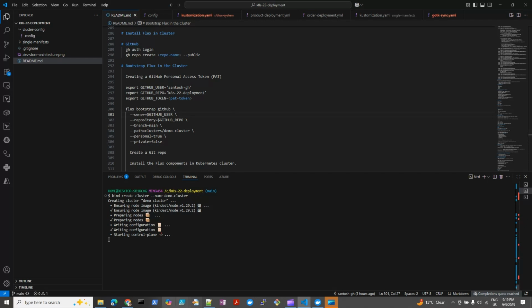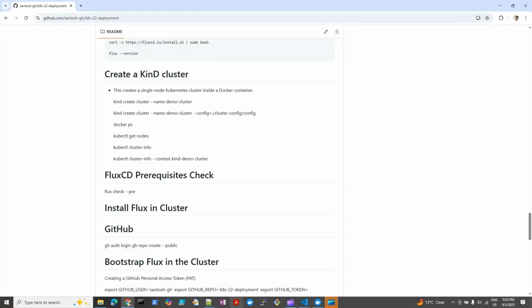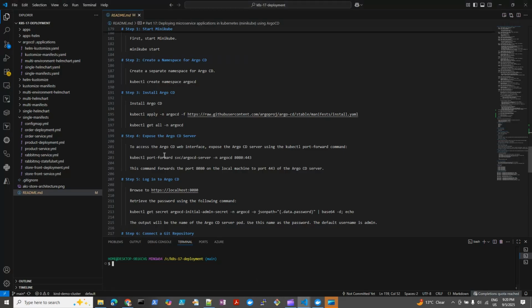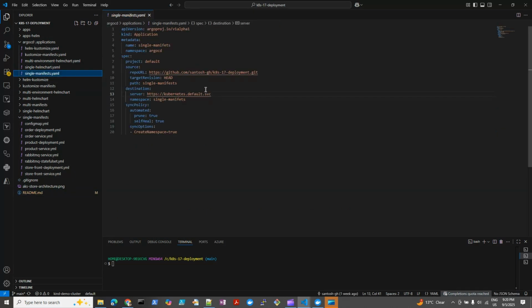As you know, in our previous lessons, when we used Argo CD for deploying the microservices, you may remember I created a few Argo CD applications. So what is an Argo CD application? It is a manifest file that binds to the repository, which is the source of truth, which it will keep checking for any changes. You can see this is the repository.